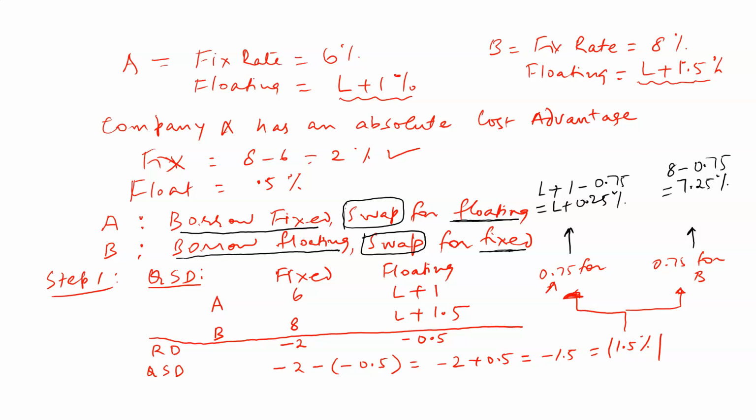So these are the numbers that are going to guide us when we prepare that diagram. So LIBOR plus 0.25% is the maximum that A would want to pay, and 7.25% is the maximum that B would want to pay. So let's try and construct a swapping diagram, this time without a swap dealer, and see how it plays out. So let's say we have company A here, and it has an option to borrow money from the debt market. So the debt market exists here.